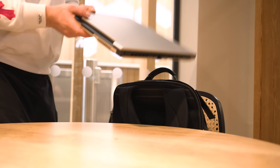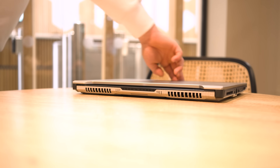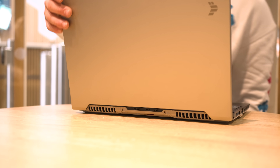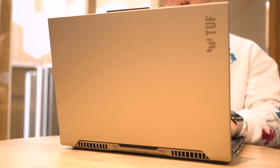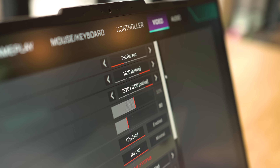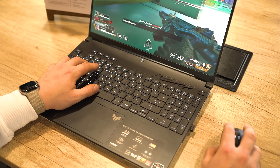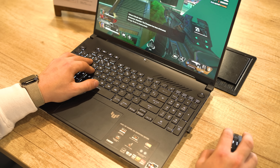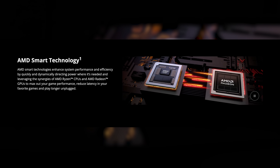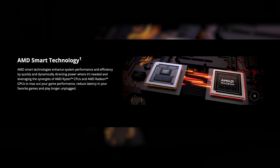It turns out that the efficiency of a gaming laptop is its main Achilles heel — if it's not efficient, the battery performance will be terrible. With this machine, it's basically the Ryzen and Radeon combo that make it the Advantage Edition, the advantage being enough power to get most things done while still being highly efficient. Team Red are actively working towards efficiency goals with power management features that can direct power to where it's needed most.